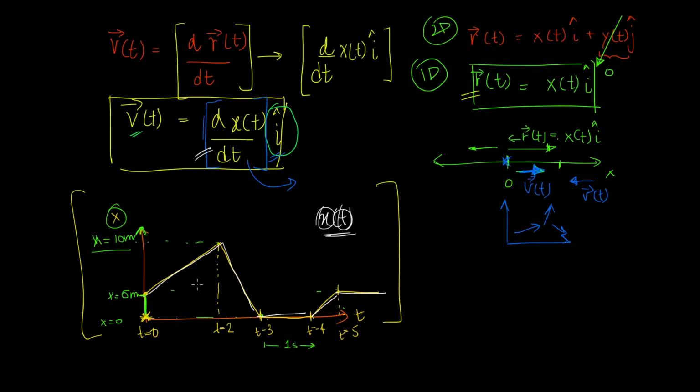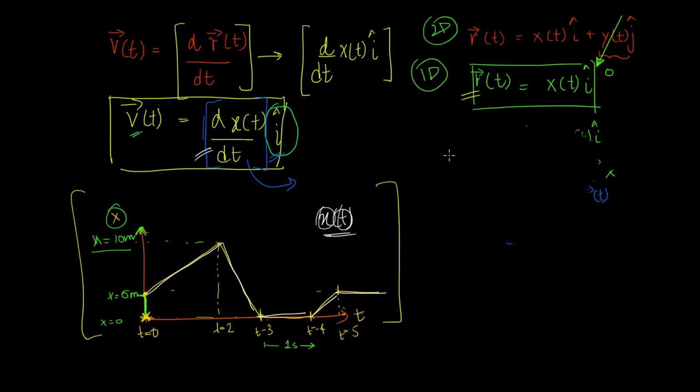So in the first segment of motion, involving motion from t equal to 0 to t equal to 2 seconds, the velocity vector would have been the slope of this segment, the slope of this red line at that point. Because if we only consider the motion from t equal to 0 to t equal to 2, the body moves from 5 to 10 meters in that time interval. And therefore, the velocity would be the slope of that line. And slope is given by the difference in the y coordinates. The y happens to be the x coordinate here, that is 10 meters minus 5 meters, divided by the difference in the x coordinates.